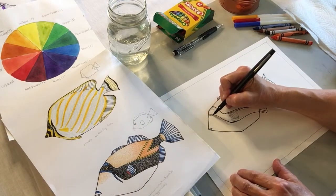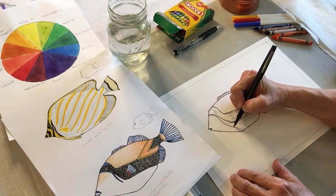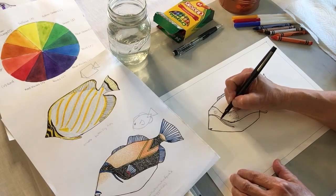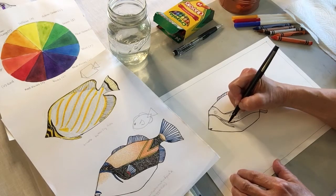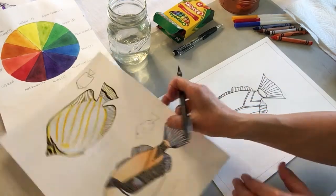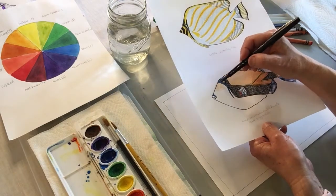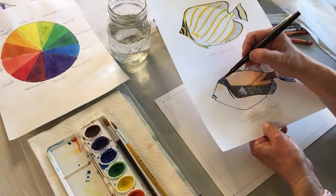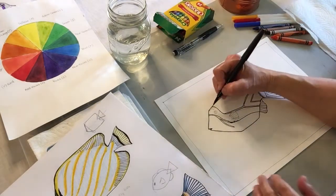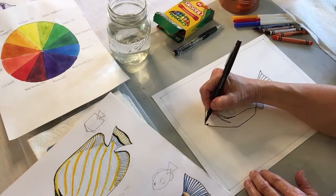Okay, and then there's this blue shape. It's actually made by double lines, and there's part of it here. So there's this blue, I don't know if you can see it. It's a blue line that comes down like this, and part of it comes here. And then there's those two little stripes on the forehead that are also blue. And there's a little bit of blue right above the lip.